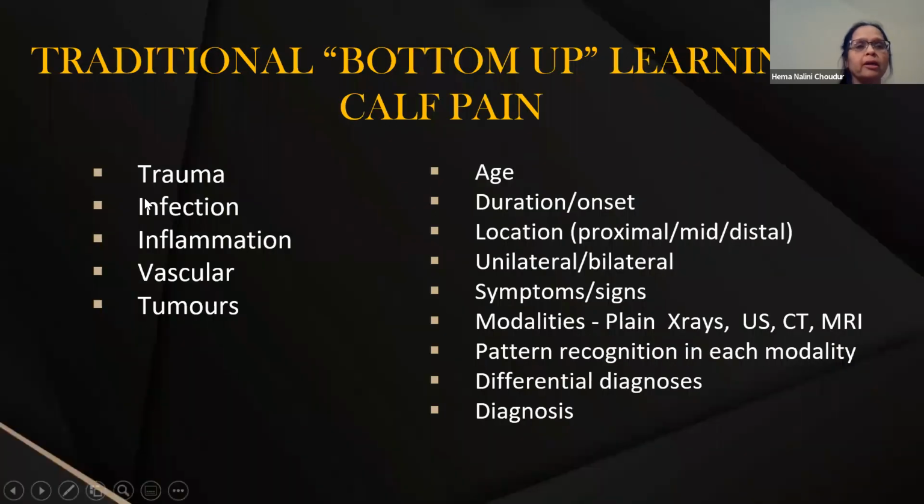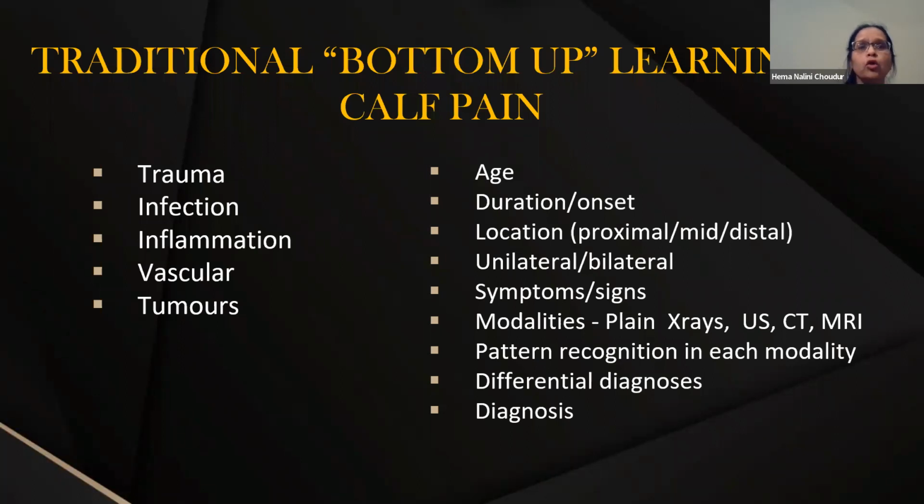So when you look at trauma, in the traditional bottom-up approach, then you classify trauma into age, duration, location, unilateral or bilateral, symptoms, modalities used to make the diagnosis, pattern recognition in each of those modalities, differential diagnosis and diagnosis. After that, you'll read up infection, do the same thing, inflammation, and so on.